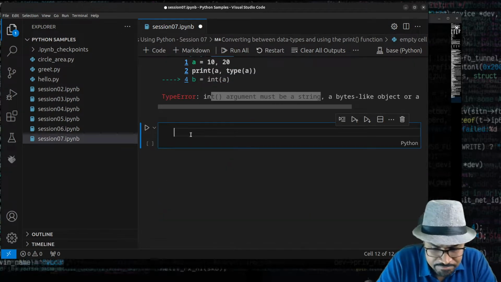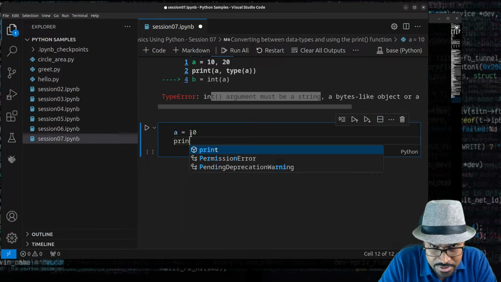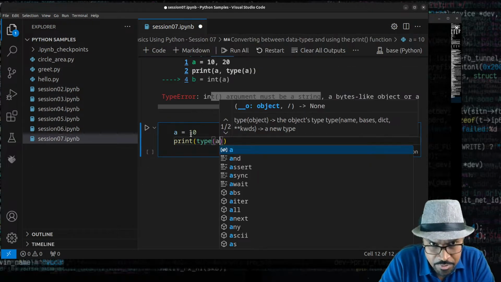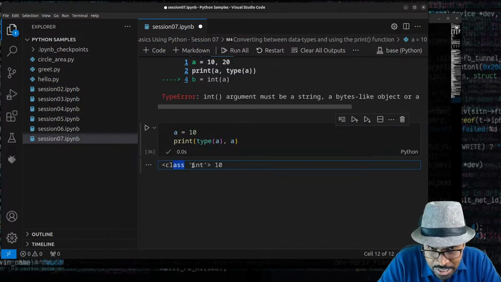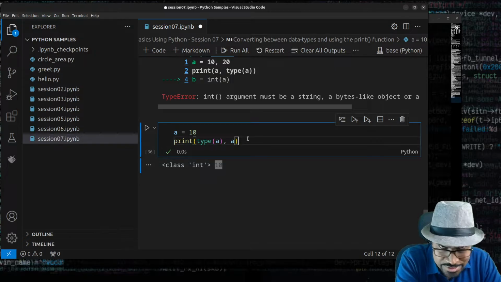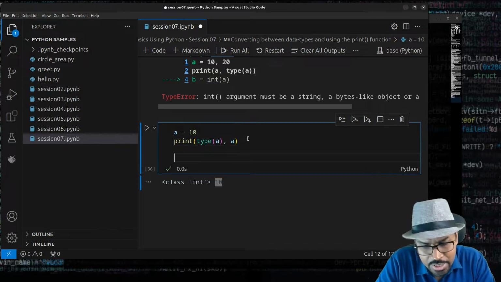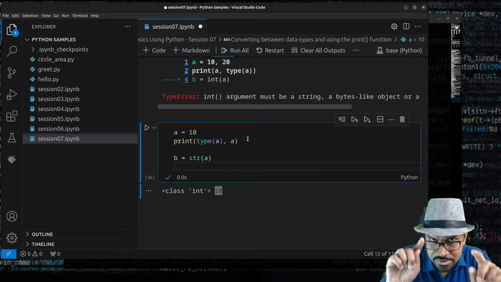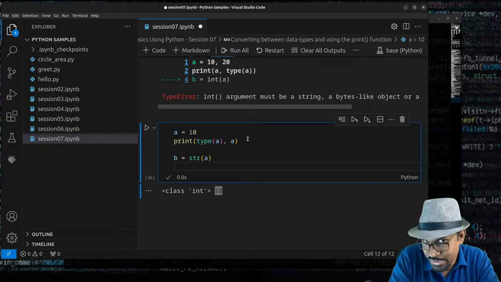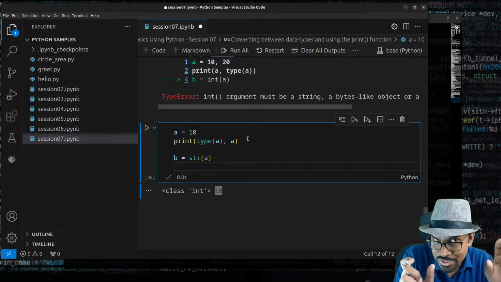If I have a number like 10 here, I say print type of a, and a. Obviously, the type of a is class int, and the value, as you all know, is 10. If I try this, b is equal to str of a. str is the string class. str is the name of the string data type.